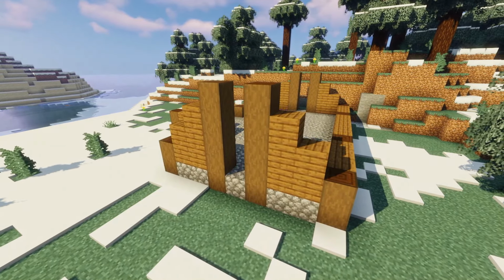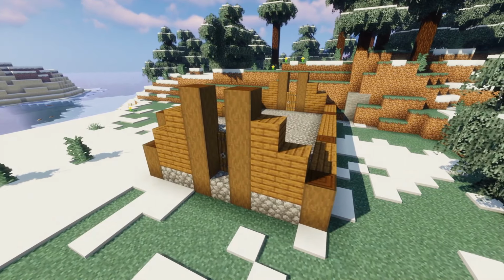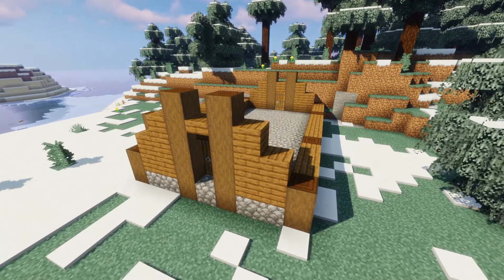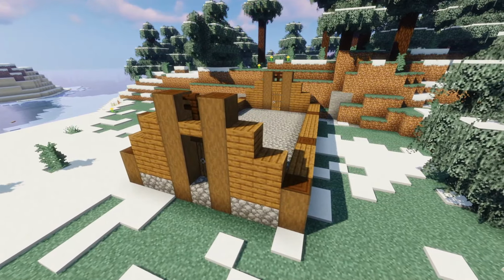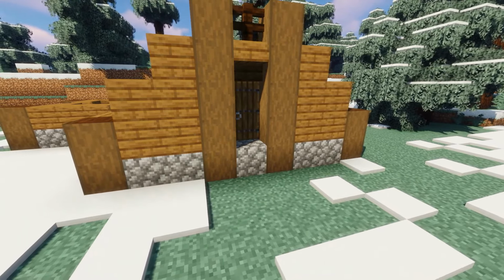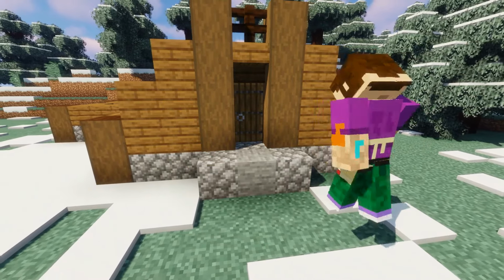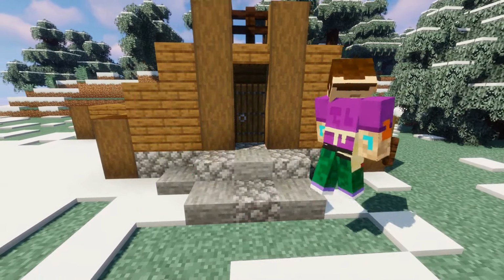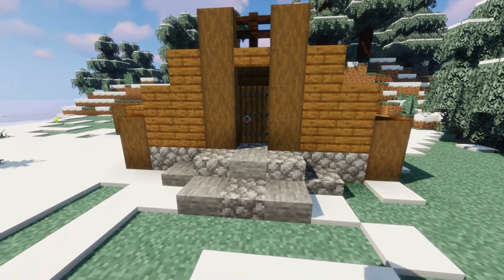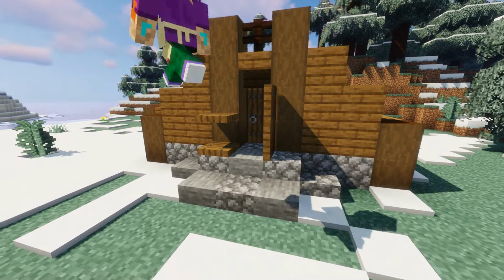Grab those spruce doors and place one in between each set of tall stripped dark oak columns, then add an upside down spruce stair above each door, topped off with a dark oak fence for a small air vent. Now at the front door we're going to use 3 stone blocks to form a step, and then use 4 stone slabs around those to form some smaller steps. Then, using 5 spruce trapdoors, we're going to place them on the outside of the door like so to form a little wooden porch. Beautiful.